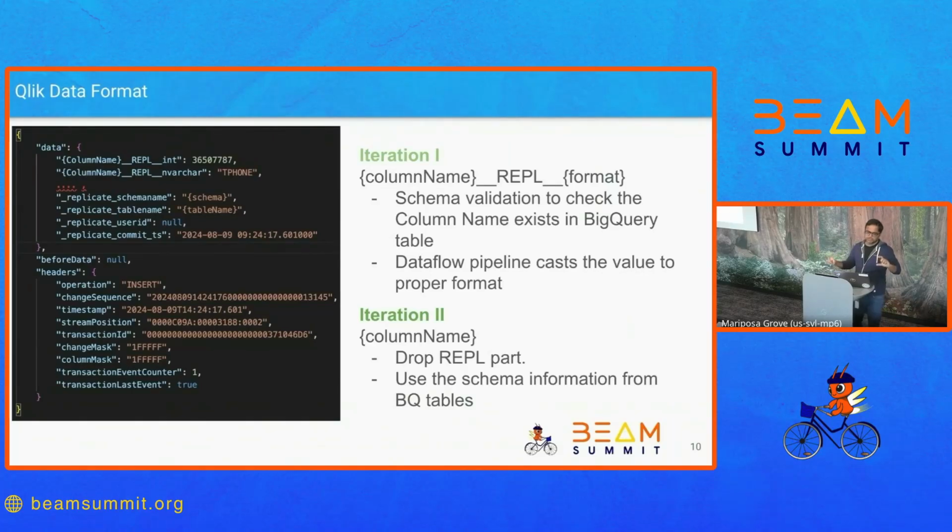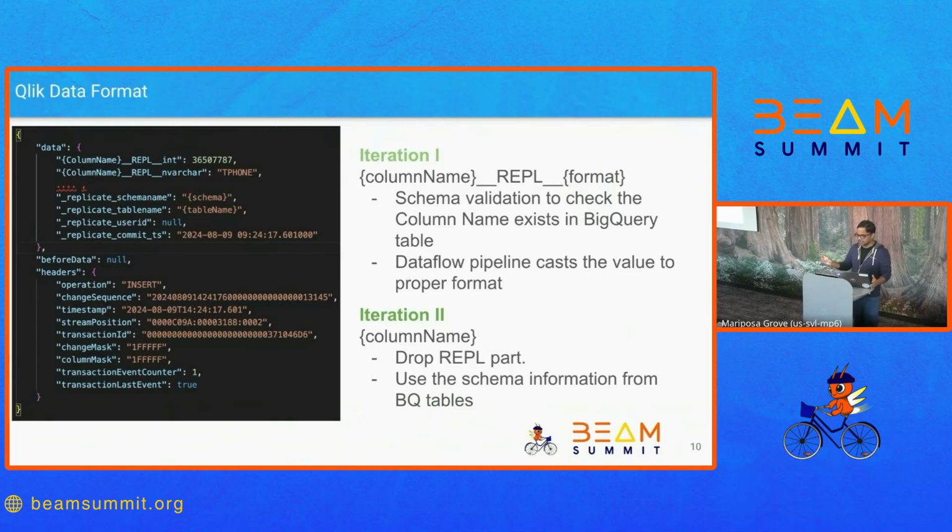Because we are already reading that from BigQuery, we thought that appending that REPL on the end is not really meaningful. Instead of just reading the name of the column, why not read all the information regarding the schema and use that, right? So in the second iteration, we dropped that REPL part from Qlik Replicate.